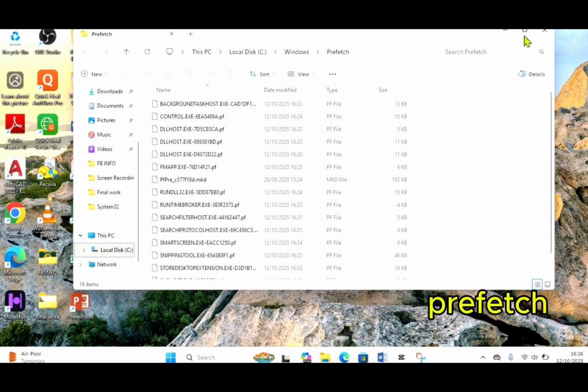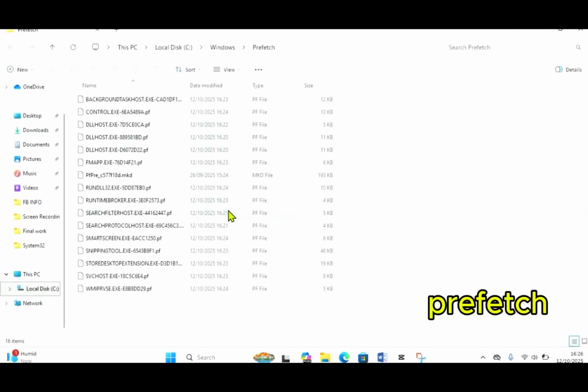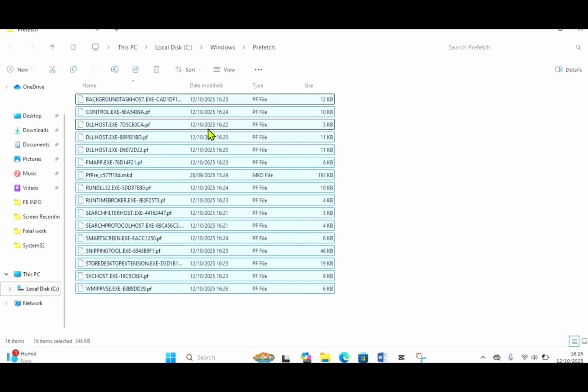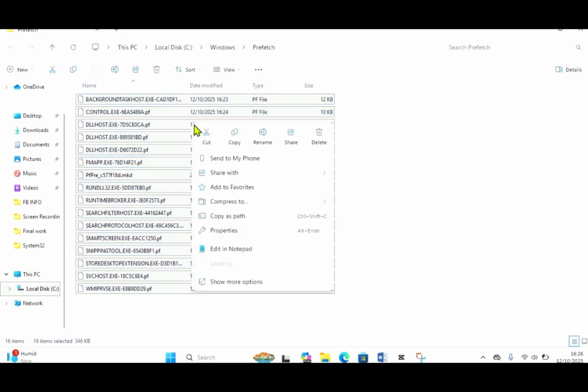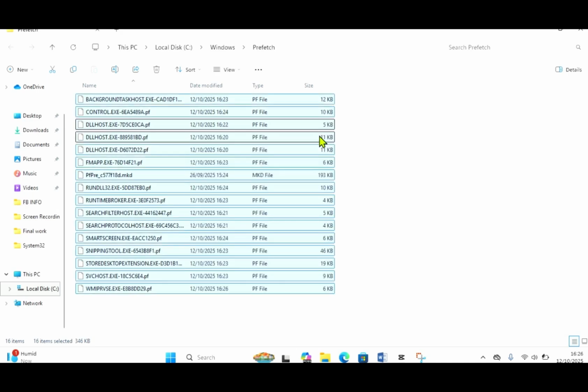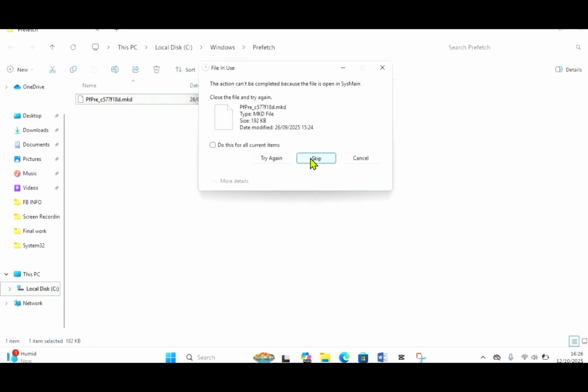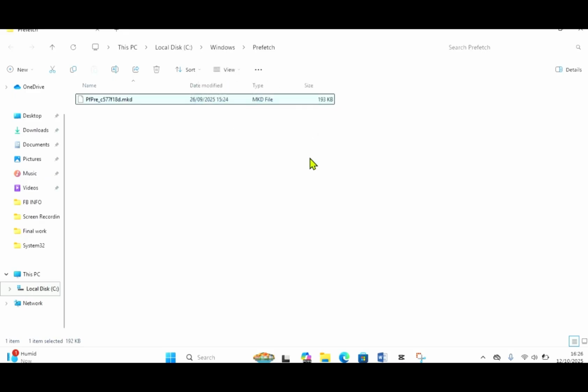So what you have to do is to go to your keyboard and press Ctrl A to select all of them, and then right click on your mouse to delete all these temporary files and folders. And once you've deleted them, go ahead and restart your computer, and I can assure you, you are going to have a brand new computer altogether. You are going to experience a fast browsing time. You are going to enjoy your computer afterwards.